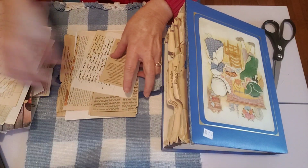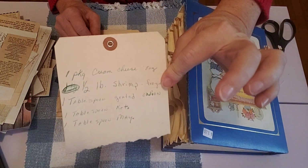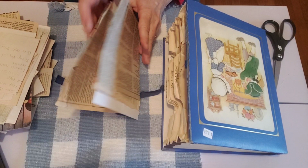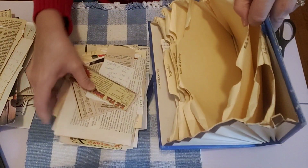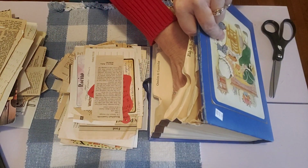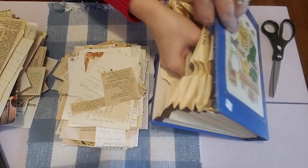Handwritten on a little card. Oh, here's a tag. That's cool. I wonder what the tag was from. It's a big tag with a recipe written on it. And let's see, anything else in this pile? Nope, nope, nope. Let's see if we can go through a little bit more here. Maybe we can get through this stack, because I think I have another Ziploc bag full of these recipes, and I have a big binder full of recipes also. So two more kind of big recipe packs to go through.